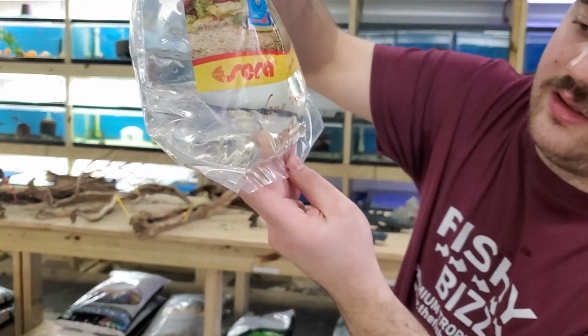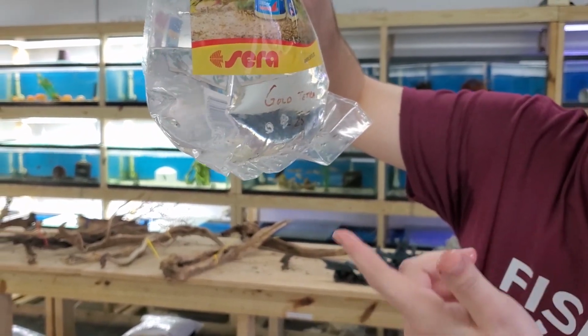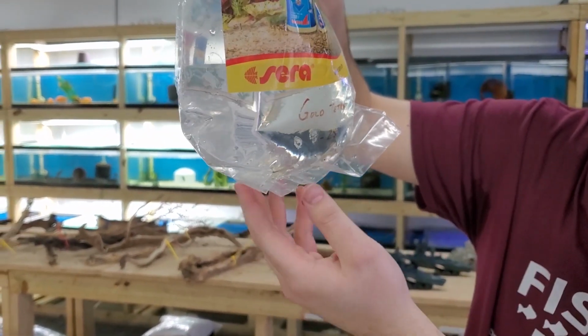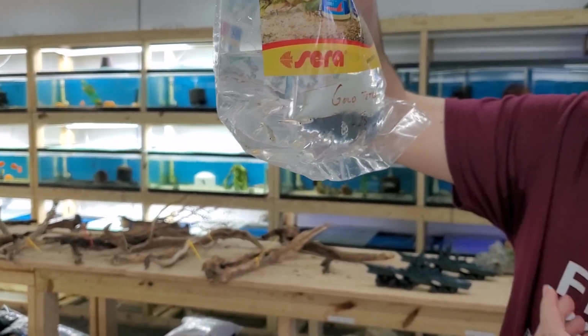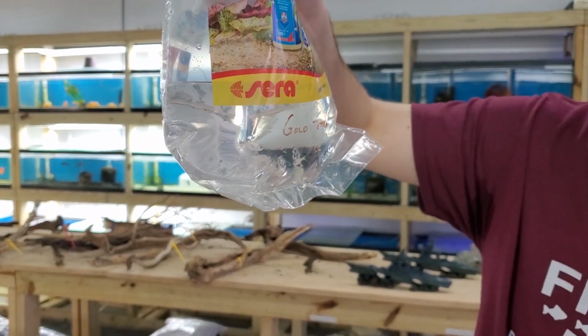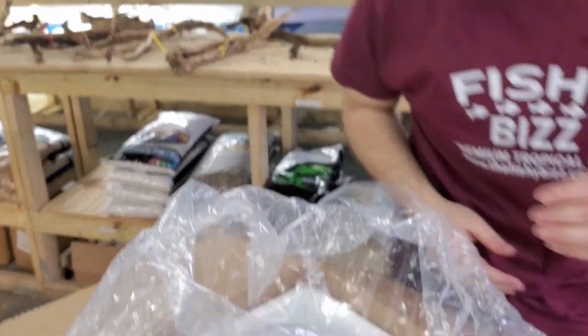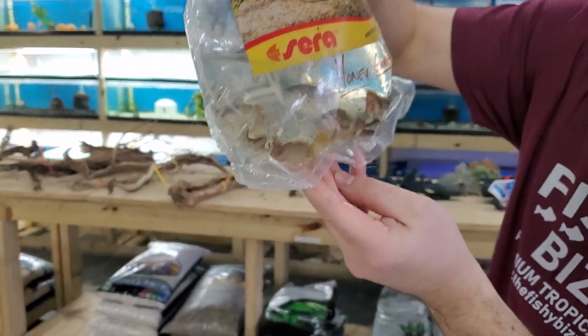My favorite tetra, gold tetras. It does not show up on video, but I mean, you can see it, right? Yeah, I can see it. The color doesn't transfer on the sensor. Yeah, but the shimmer is amazing. Really pretty fish, looks great in a planted tank. You need to come in to see it firsthand. Yeah, absolutely. Come on down.